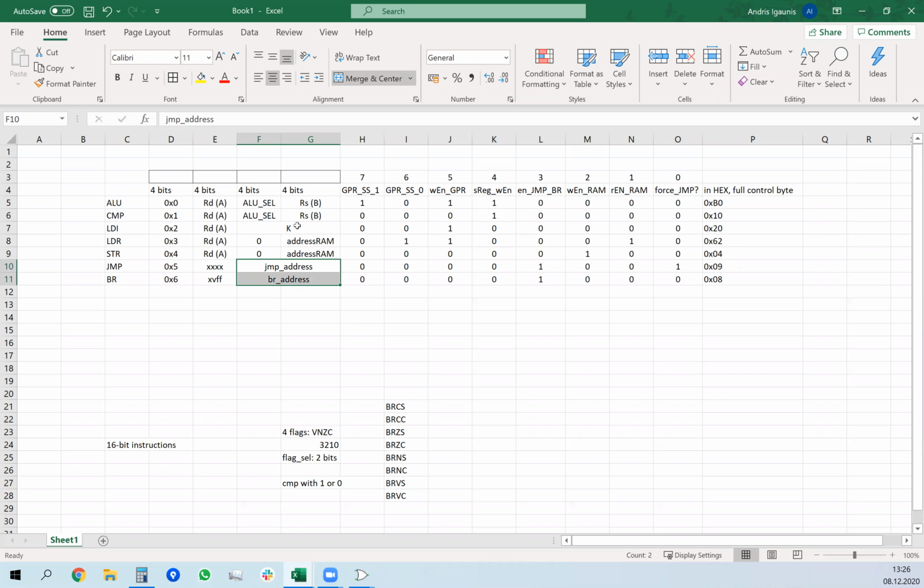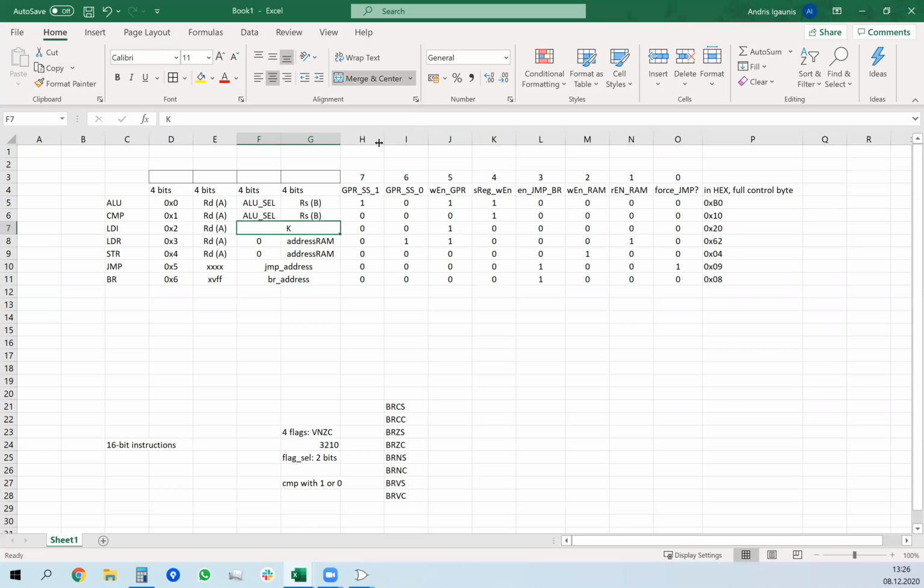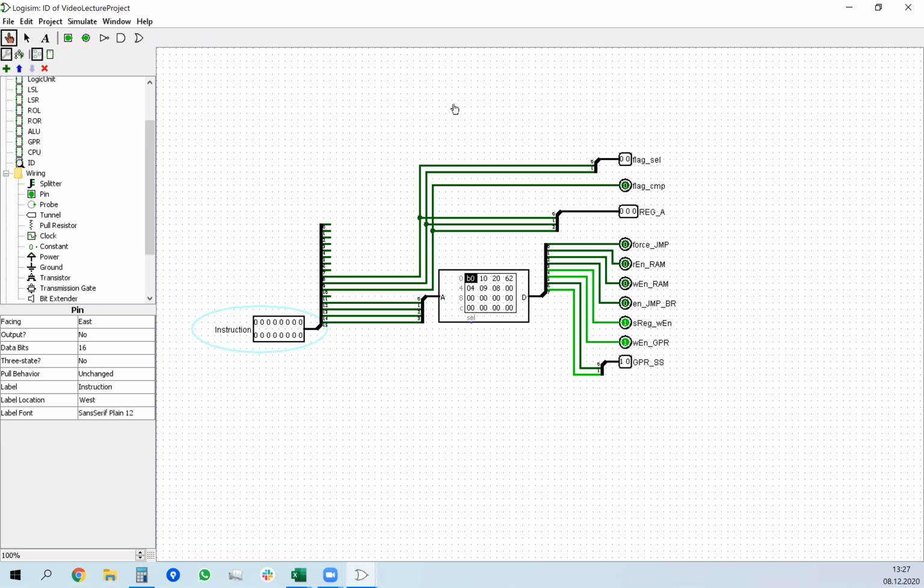Next is jump address or a constant or branch address. Basically 8 bits are used. So what we can do is we can just bundle these 8 bits together and create an output which we will call, for example, bottom 8, and we will connect it either to program counter or to source of arithmetic logic, source of general purpose register multiplexer.